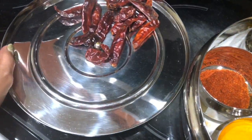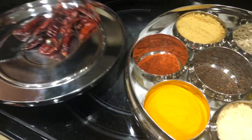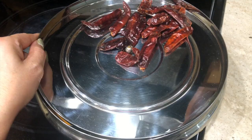And in this spot I usually keep the whole red chilies, so this thing actually goes on top of this, and then I do have the lid.